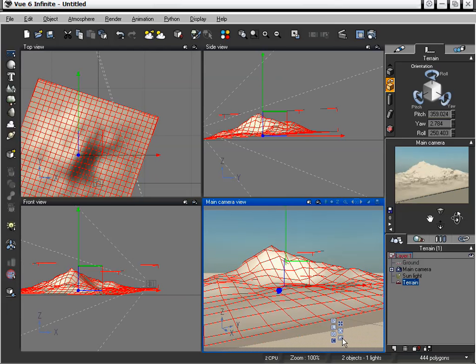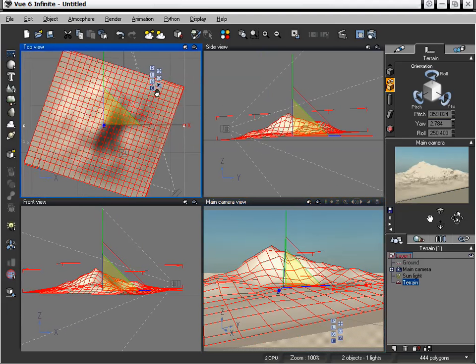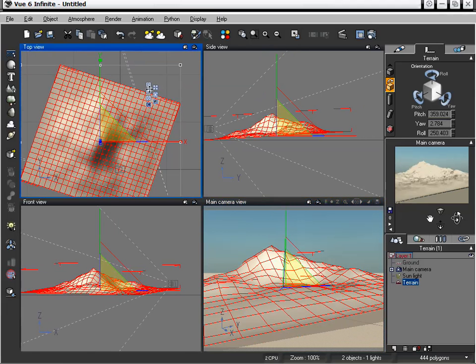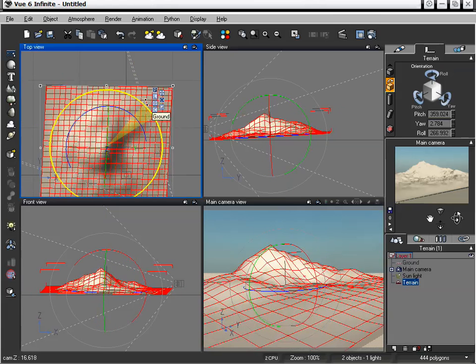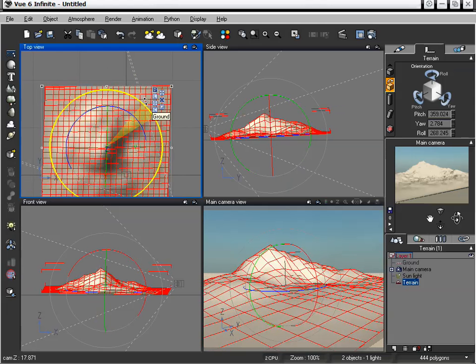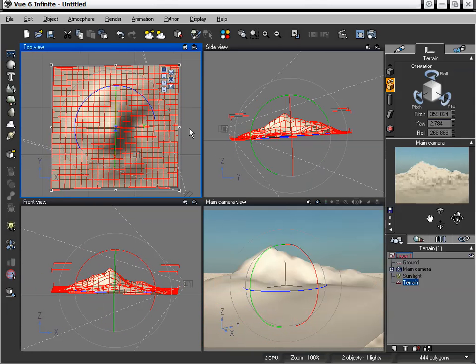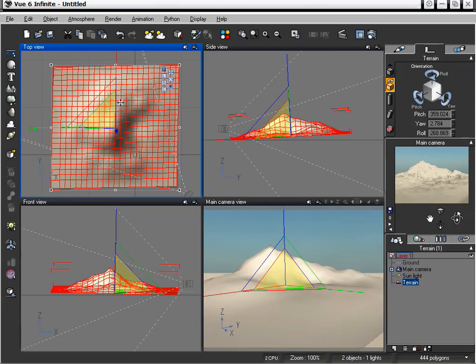But now we're going to go back to that sizing option, and I'm going to go to our top viewport, and actually I'm going to go back to our orientation, and just change this object back to sort of its default state. It's a little bit skewed, but that's alright. Now we're going to go back to that scale.